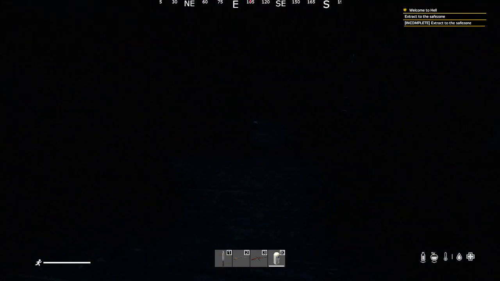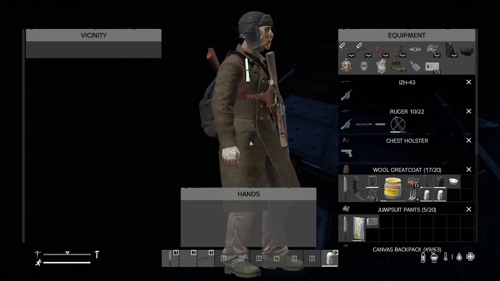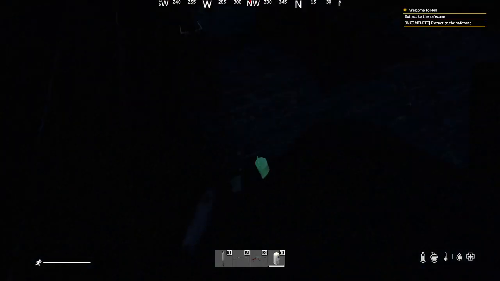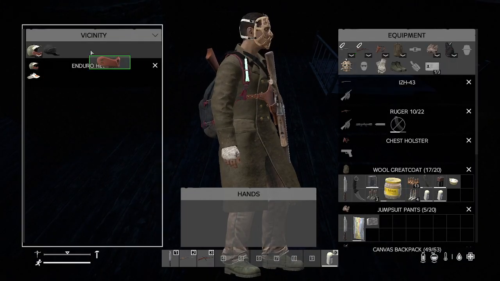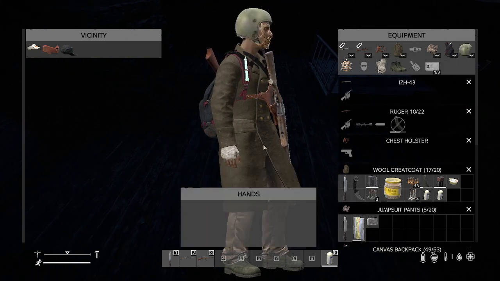Okay, I don't have a Mosin, but I might at some point get a Mosin. There's an Enduro helmet. Those are kind of nice. I think they're fairly warm too, as I recall. Yeah, pretty warm. I think that's going to give me better protection than this. And it matches my outfit, so there you go. I'd like to take the white off. Are you allowed to take the white off? Yeah. There we go. Now I look good, don't I?